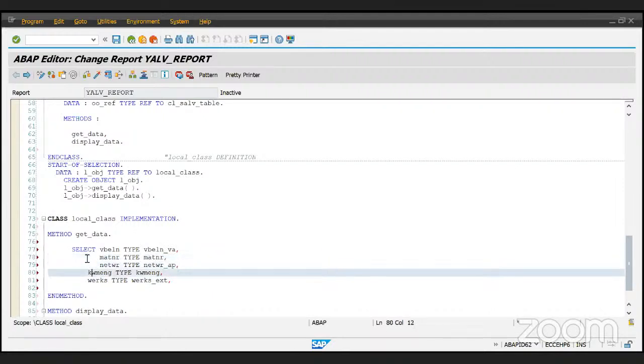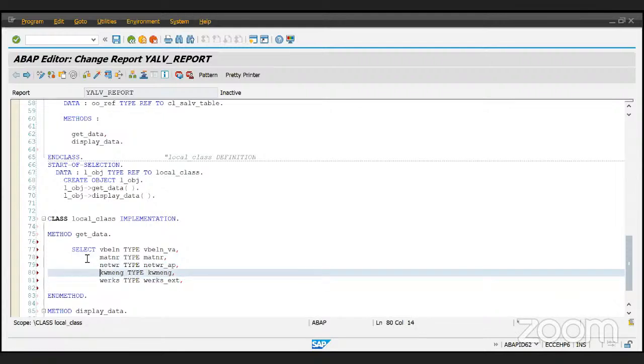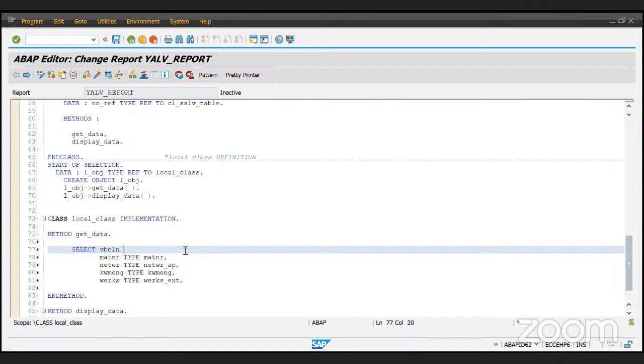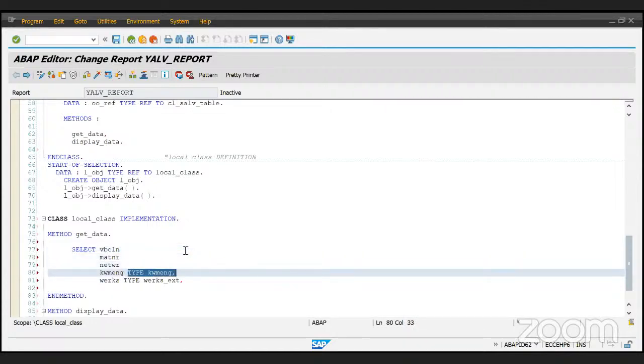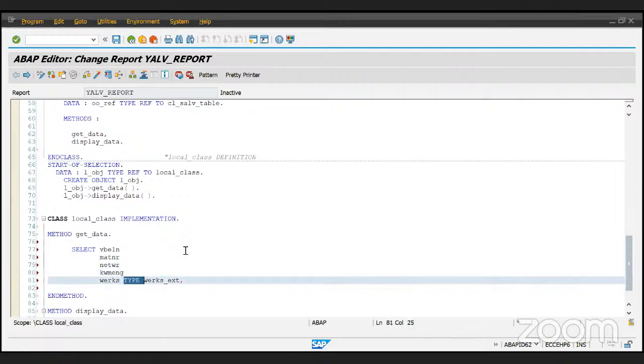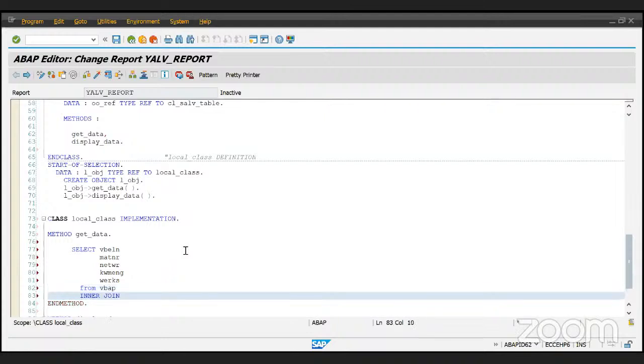So we'll take directly. Mostly, time we just copy and paste and delete the other data which is not relevant. From VBAP into table.